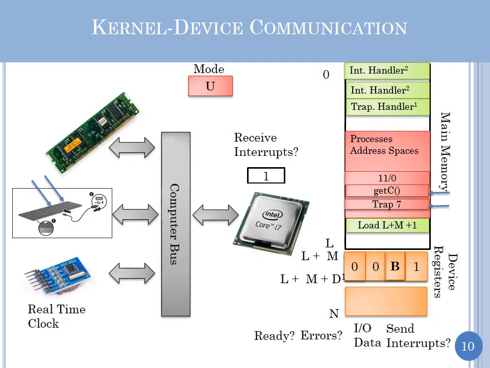Okay. So like any trap, it's associated with a trap handler. So execution goes to this trap. The trap handler, I should have had it go to kernel mode. Here we go. It goes to kernel mode, and then it goes to the trap handler. And that trap handler for 7 says, this is a system call. Trap instruction can take data as an argument. And the data said, I want to do getC. So it says, among all the kernel calls I know about, you wanted to execute getC. So let me go and execute TTY getC, which is the proxy for getC in the kernel. And control transfers there. Okay.